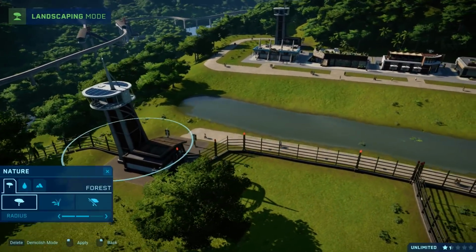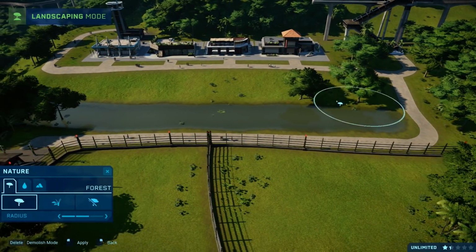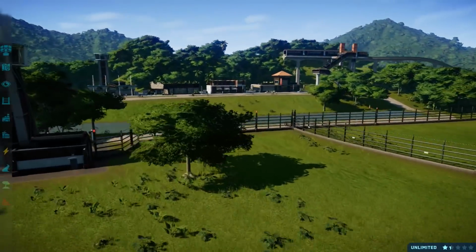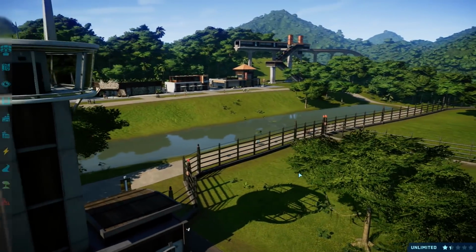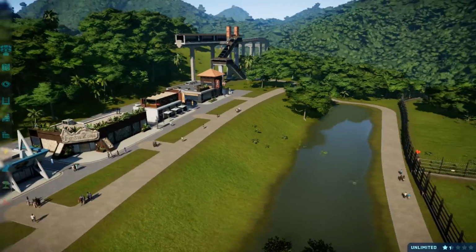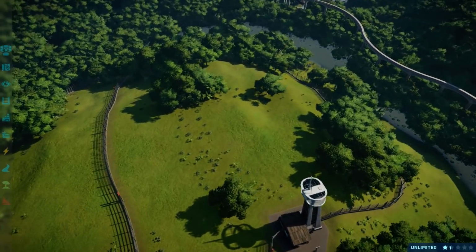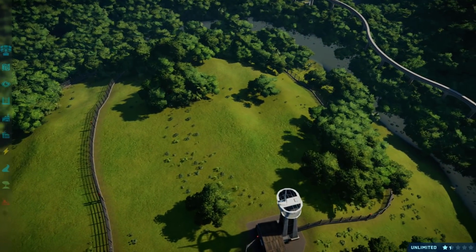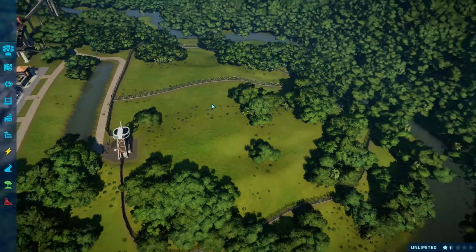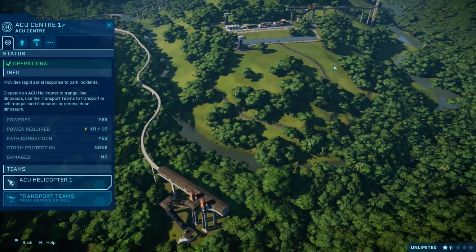Good stuff. Good stuff. Do I want trees? Here's the question. I want trees here, but I think I want to keep this... I kind of just want to surround, like, cloak the whole area in it a little bit. It feels like its own little world. I feel that looks really nice, actually. Maybe I'm just trying to convince myself. Maybe what we can do as well, thinking about it, is maybe we could do a gyrosphere that comes down here and curls around the mountain a little bit.